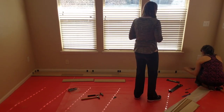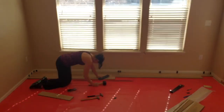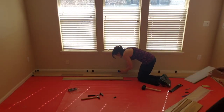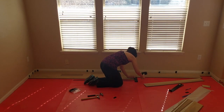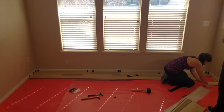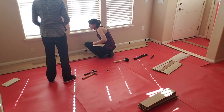And then on the left side is where it's much easier because all the boards just fit up right against the wall. But once you get to the right side, you have to make cuts and make the boards fit perfectly into the space. So I'll show a couple of cuts in a bit. The two saws that we used were the table saw and a chop saw. So the chop saw was for any just straight cuts all the way through. The table saw was when we did anything a little bit trickier where you had to make more than just a straight all the way through cut.